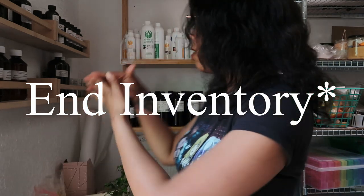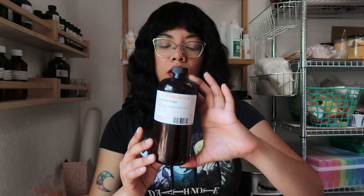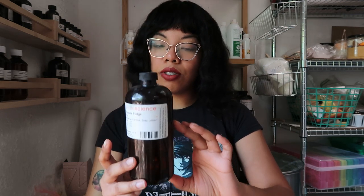When I talk about inventory, you're going to need to know your starting inventory and your beginning inventory — and this means even for fragrance oil. For instance, this is a 16-ounce bottle and let's just say one 16-ounce bottle costs $14. Well, if I have only eight ounces left in that bottle, that's now $7. So you have to keep track of how many ounces are in your bottles when you make a candle batch.